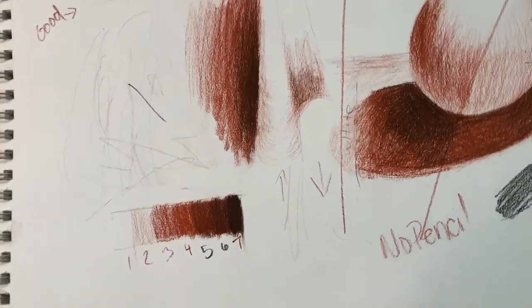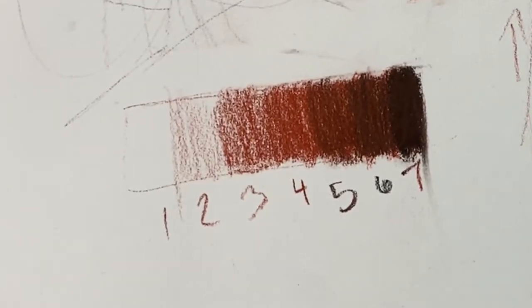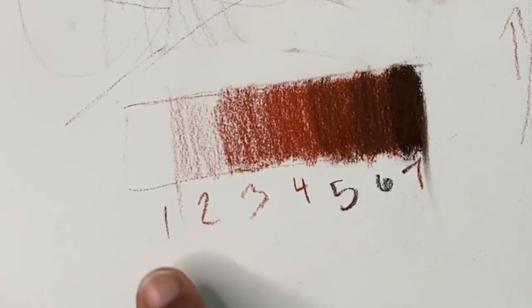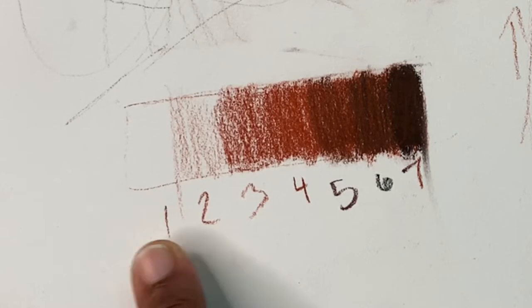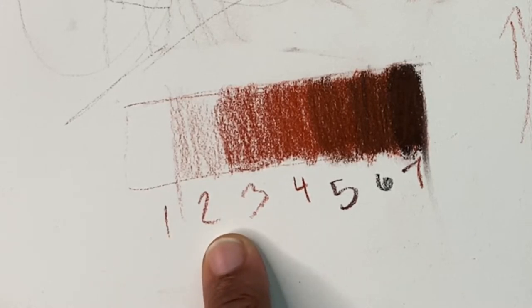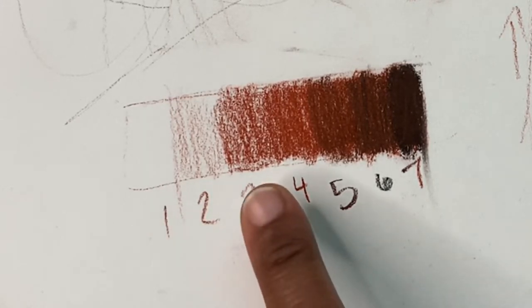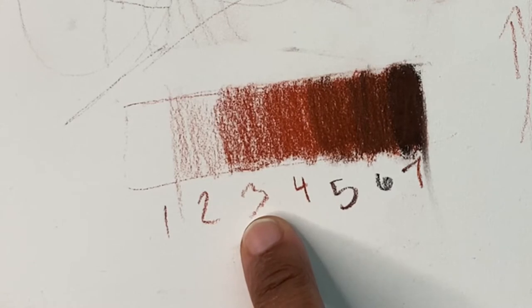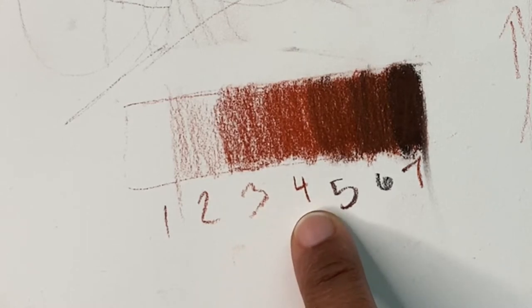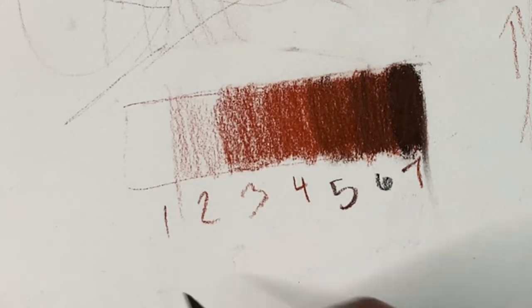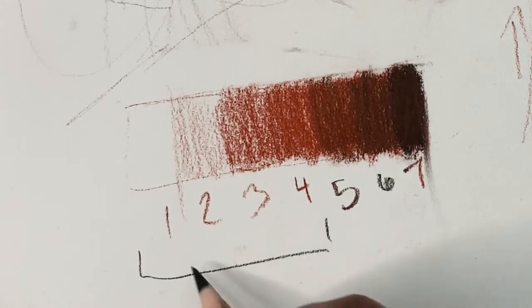In this value scale over here you'll see the numbers 1 through 7. I'm showing you this using just the paper. Number 2 would be a light application of sanguine, 3 would be a little darker of the sanguine, and then 4 would be even darker. So from here to there, technically 2 to there because 1 is just paper, we're just using the sanguine in different variations.